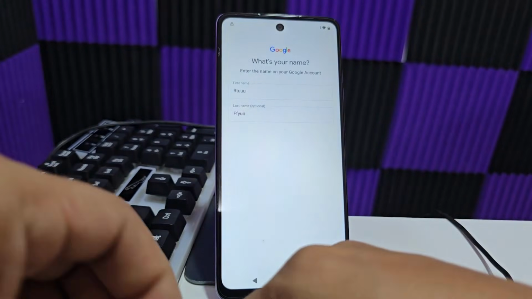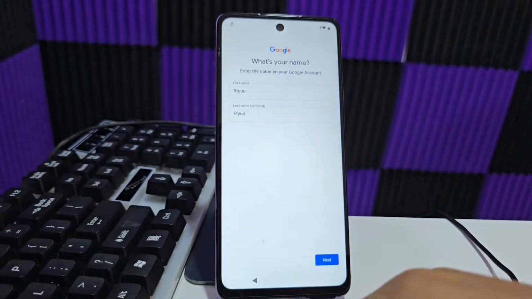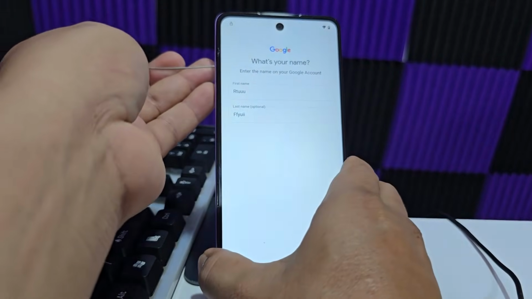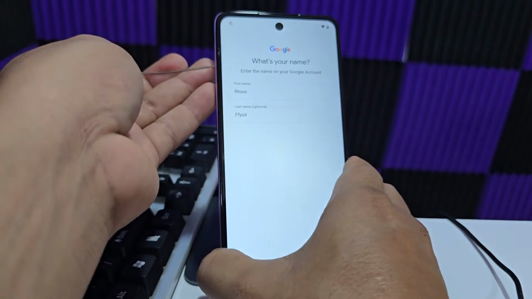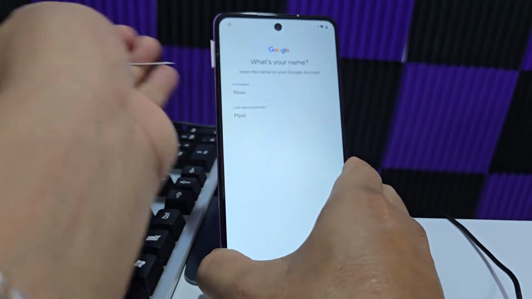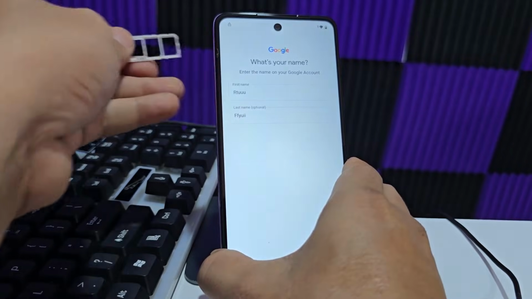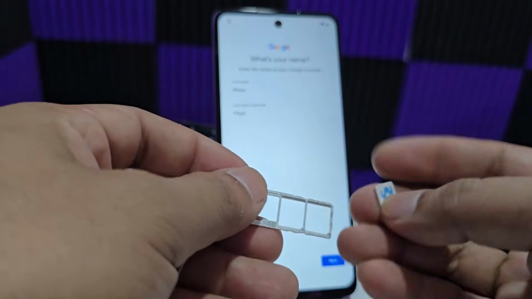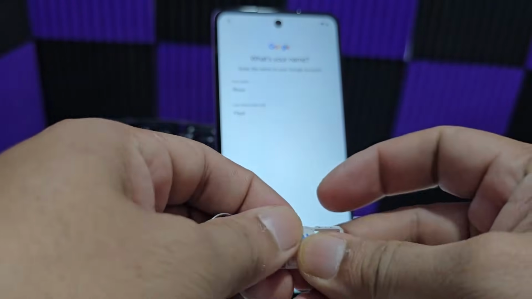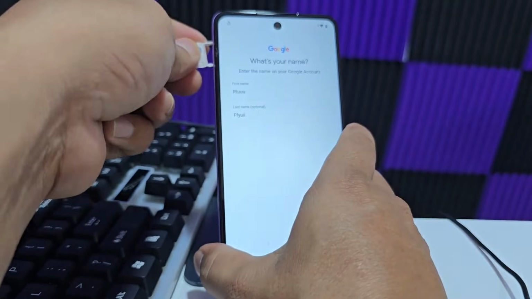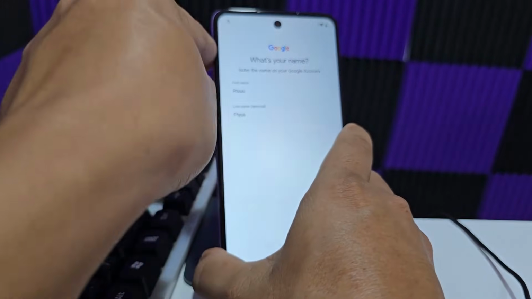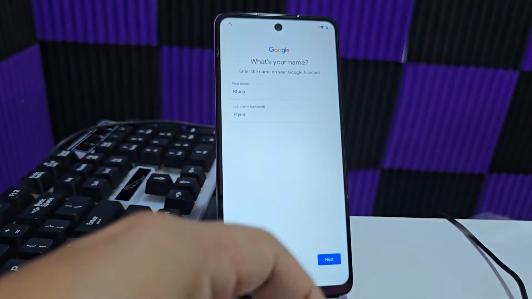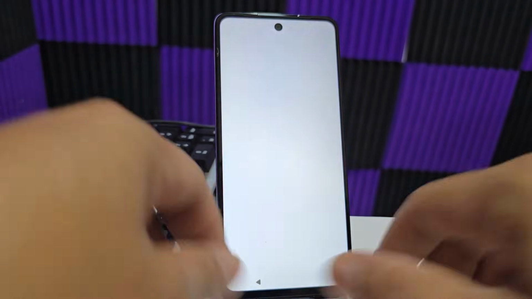Okay, now we also need a SIM card locked with a PIN code. But this time we're going to use a different method than before. You know that these devices only let us access Google Maps with the SIM card locked. But now, in addition to that, we're going to use a keyboard to access that option. How are we going to do it?